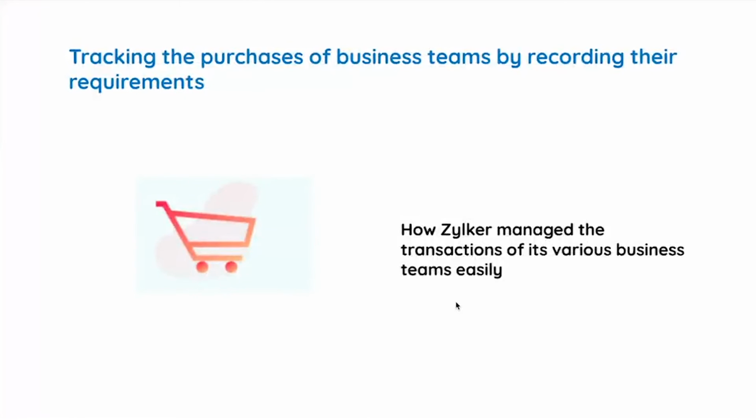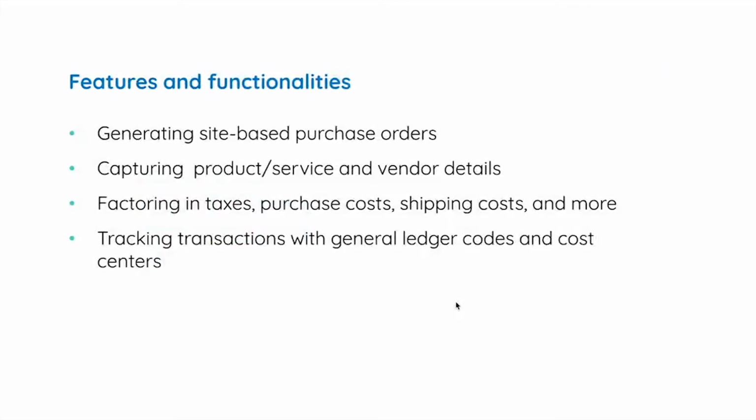Let's take a look at the purchase management module. So Zilka's procurement team has been purchasing a lot of gadgets for their new hires. So they have to send laptops and mobile phones to their new employees to their addresses. So now let's see how they are managing their transactions.